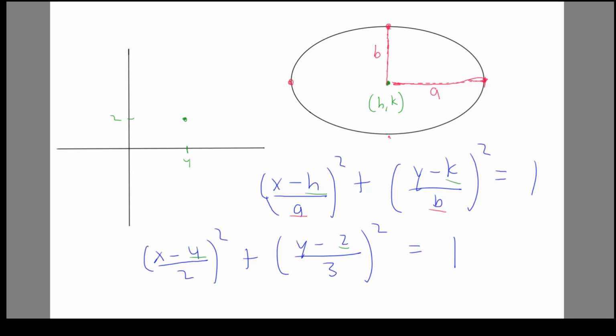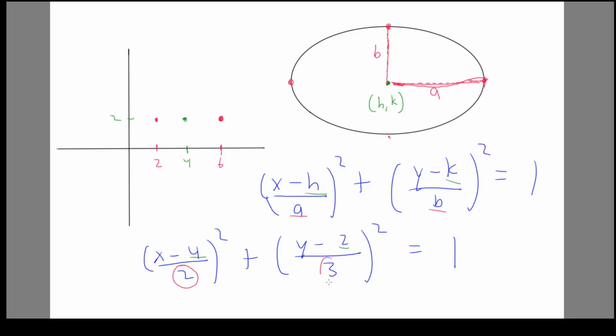And in this case, this 2 right here would be this distance right here, 1/2 of the length from the very leftmost point of the ellipse to the very rightmost point. So let's just say this is 6 here. I know that this would be a point on the ellipse. And then 2 to the right of the center and 2 to the left of the center. So right there.